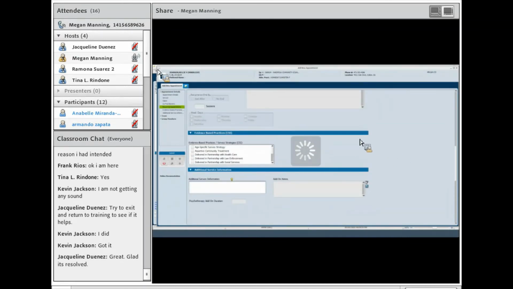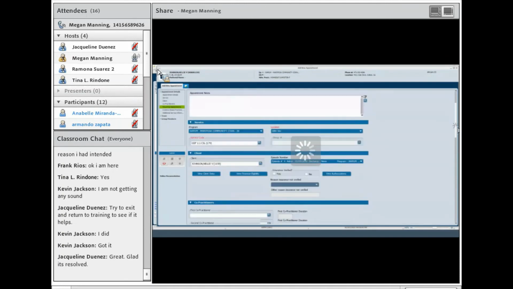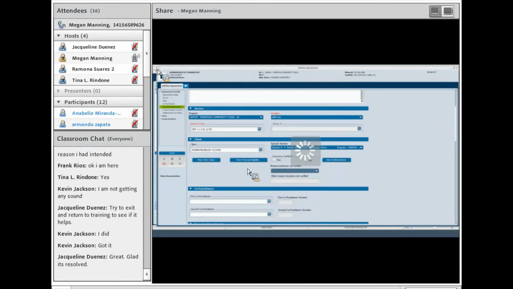You have your evidence-based practices that you may need to select. And as far as our individual goes, this is all we need to complete for our appointment. You do also have quick buttons here that I want to point out: view client data, view financial eligibility, and view authorizations.